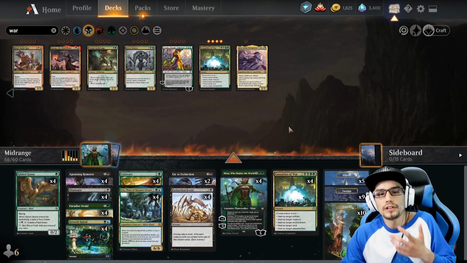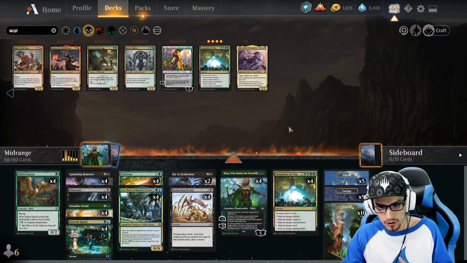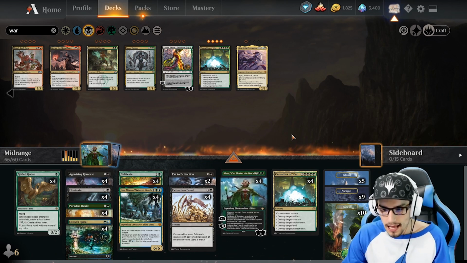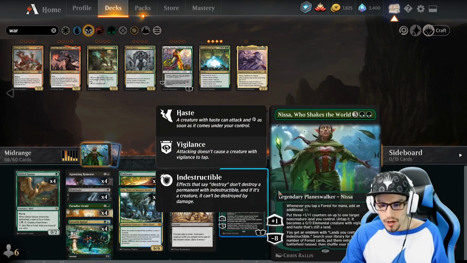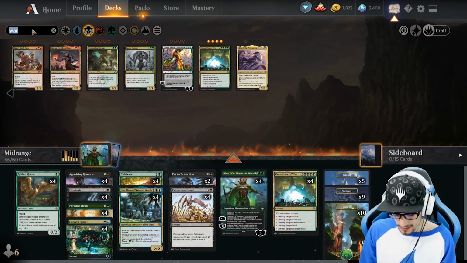So again, overfill your deck and then trim it back after, right? We've just started this process. I think we'll probably just stick within best of 1. What other things can we really use our Nissa on?